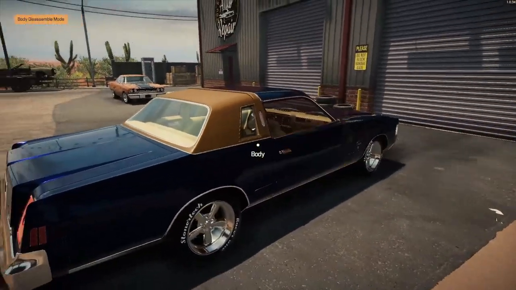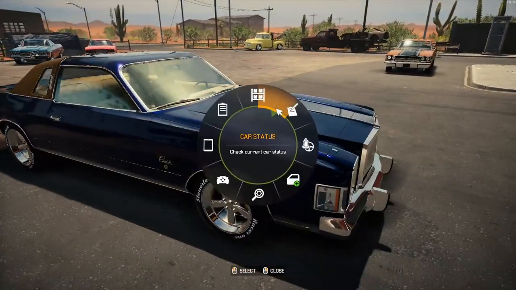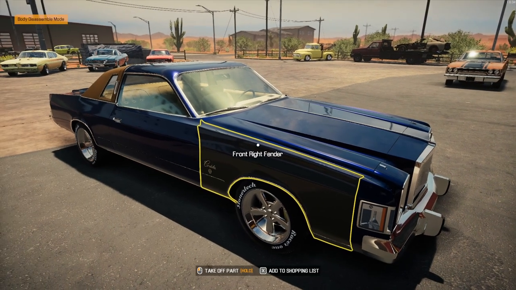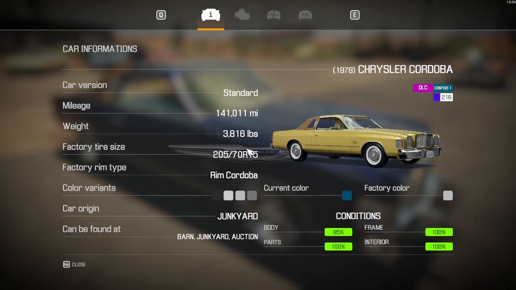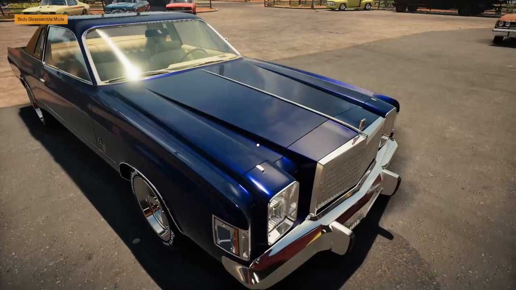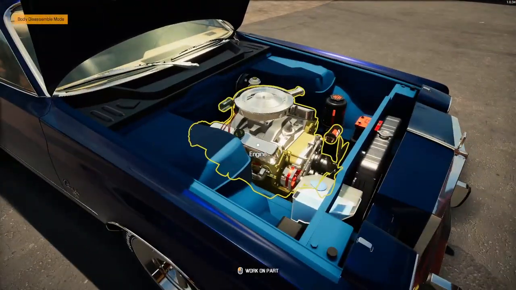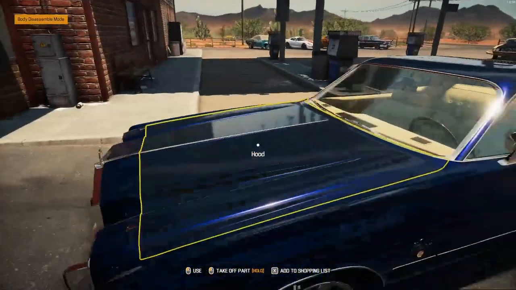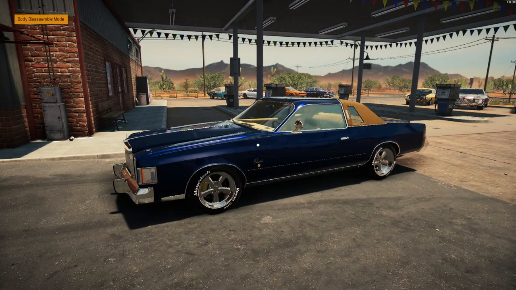All right, so there you have it, ladies and gentlemen. Chrysler Cordoba, right? This is a 1978 Cordoba. 141,000 miles. We were able to squeeze a good 406 horsepower out of it. So that is absolutely cool. Engine's been chromed. It's got some red accents in there. So now, like I said in the very beginning, it is up to you, ladies and gentlemen. What do I do with this thing? Do I save it or do I sell it?